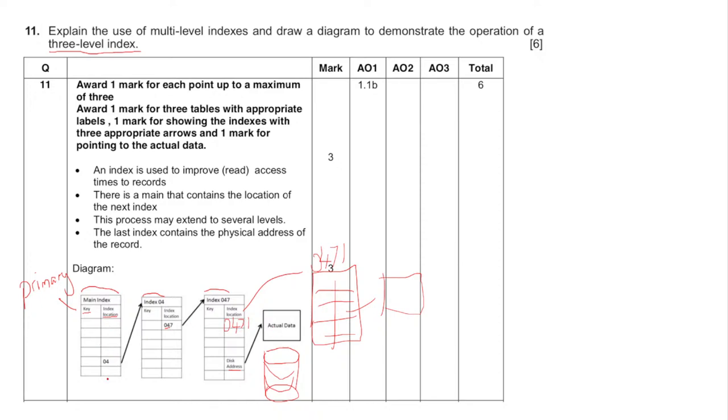How do you get these numbers? You make them up. Normally what we do in the main index is we start on a two-digit number. Could be three digits if you wanted to. Then inside that, this denotes that there are more indexes inside the 0, 4 index. And that's why I did 0, 4, 7, 1, because that denotes that there are more indexes inside that also. That could be anything from 1 up to 9.